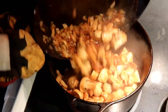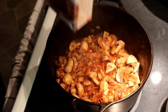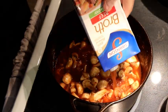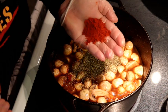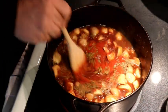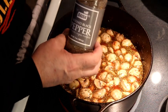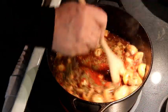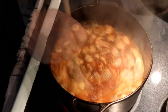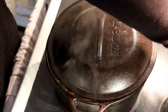We're going to put everything in a Dutch oven or a pot or an Instant Pot, whatever you got. Give that a good stir. We'll put in just a little bit of sea salt and some more pepper. Now in goes our meat. We're going to bring it to a boil, and then we're going to cover it up and let it simmer for about 90 minutes.